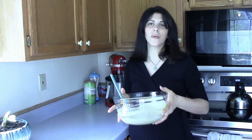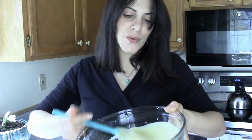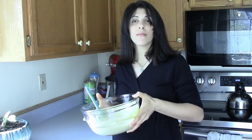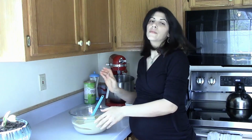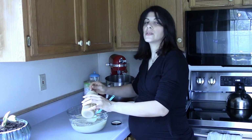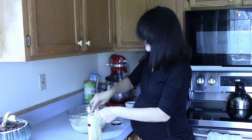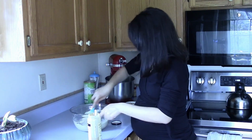Okay, so I want to show you what happens here. If you don't drain your chickpeas very well, and I don't think I drained mine very well, the hummus is just still runny. So to fix that problem, I'm going to add some more tahini in, and then I'll taste it and see if I need to adjust the flavor. Okay, I'm going to add 1 tablespoon at a time. This way I'm less likely to make a mistake and overdo it.